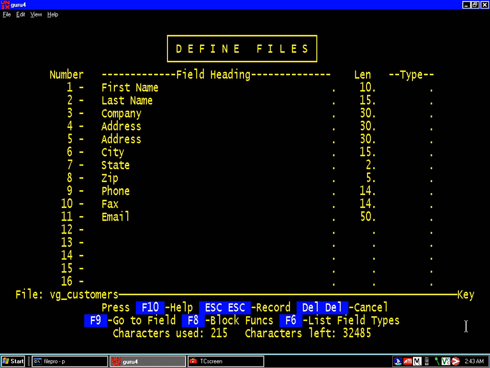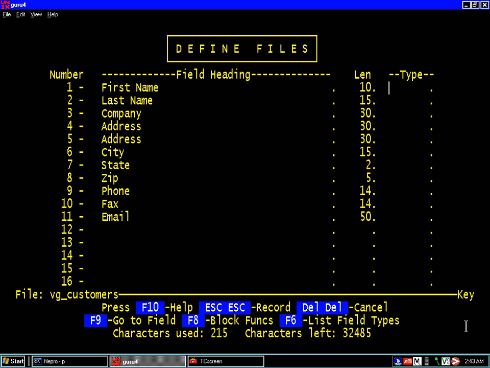Now you can see that that's unique. If I ever say first is equal to something, Filepro could certainly find that, and it could certainly find last. They're unique enough so that Filepro can find them. With the name and name, that was a duplication, you would have a problem. And that becomes very important later on. Believe me, it will become important when you have 10 fields that all look exactly the same. Maybe you have 10 line items on an invoice, and they each have a quantity for each line item. You can't write QTY on each field because you would not be able to refer to it very easily.